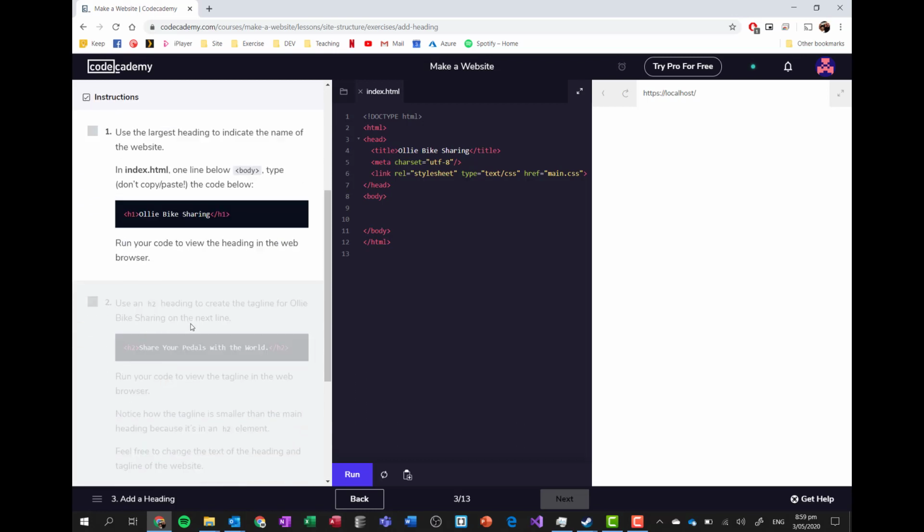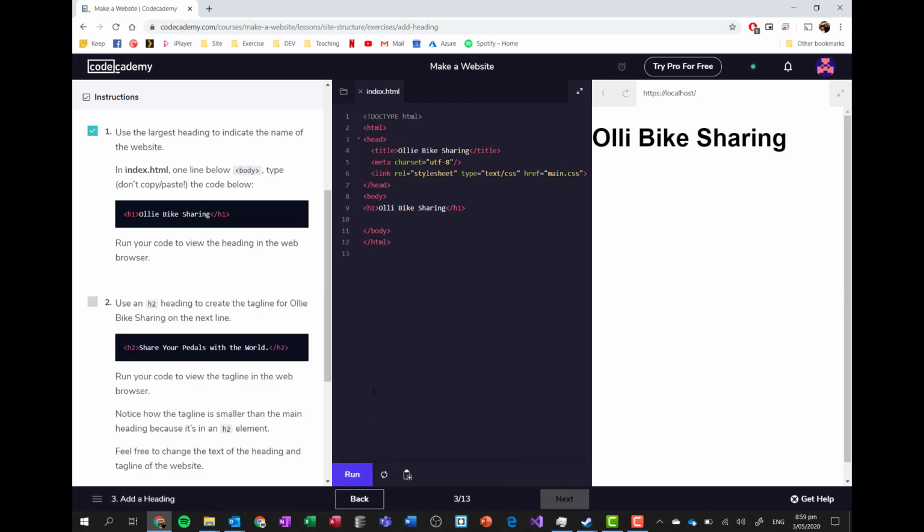And then when we finish that, the second one will become active. So I'm going to put an H1 tag. I always like to write the starting and closing tags together. And now let's put it in. Now I'm going to make a spelling error on this to show you what happens. Oh, let's actually mark that one okay.